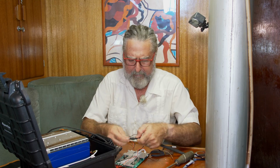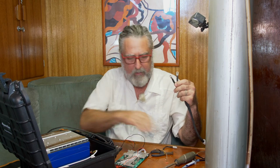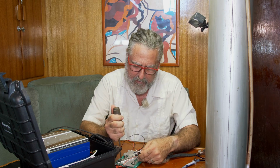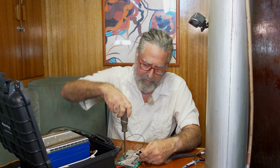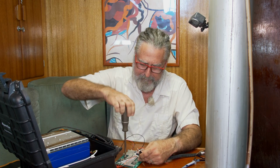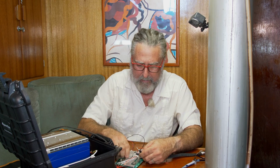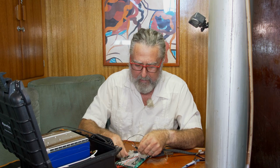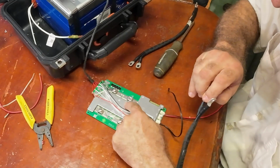These wires came with the battery that I've cannibalized. I'm just reusing them because it's convenient. They're decent wire. I would prefer they're a little bit bigger, but they're okay. I kind of don't expect... Oh, look at that. There's the burn mark where I touched the wire.